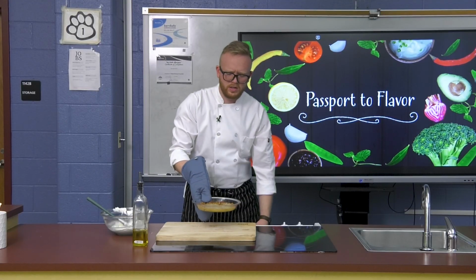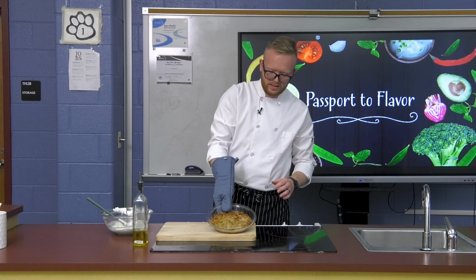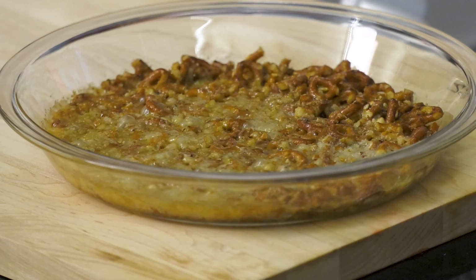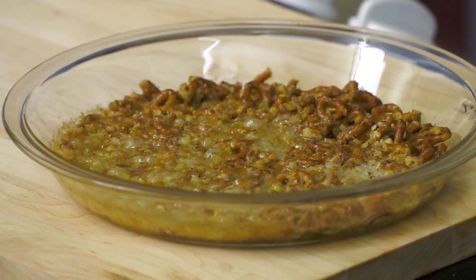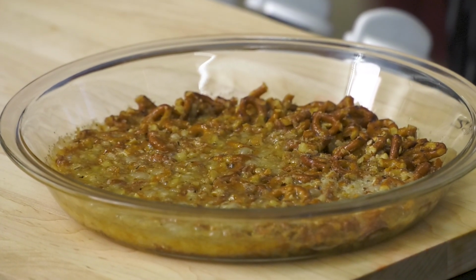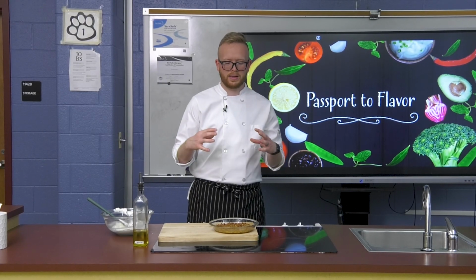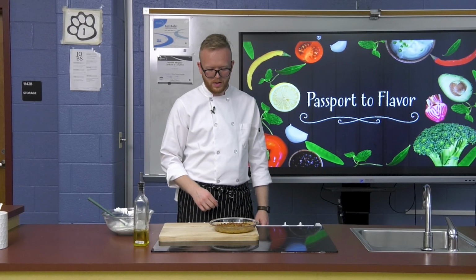As the sugar has cooked, you can start to see it's bubbling up and creating like this, I don't know, honeycomb almost looking element to it. That is exactly what we're looking for. As this sits, that is going to kind of solidify and make a nice crust. And it'll keep and retain that crunchy texture even with the cream cheese mixture and the Jell-O on top, because those sugars are gonna really act as a barrier to keep those pretzels nice and crunchy, which is what you want in a good pretzel.